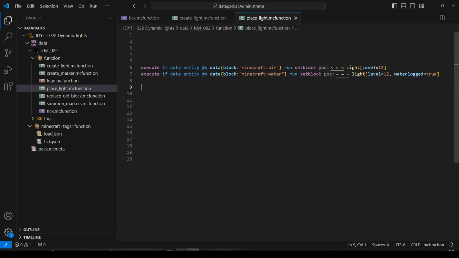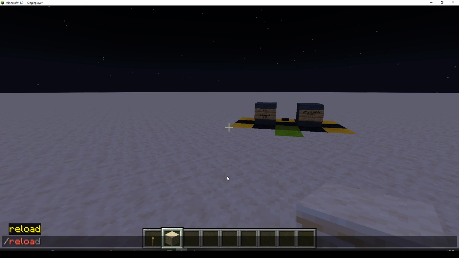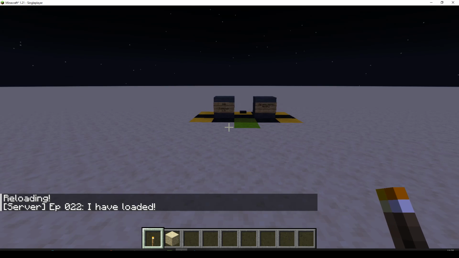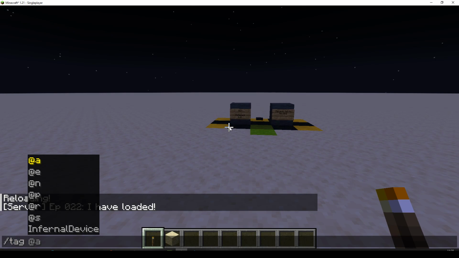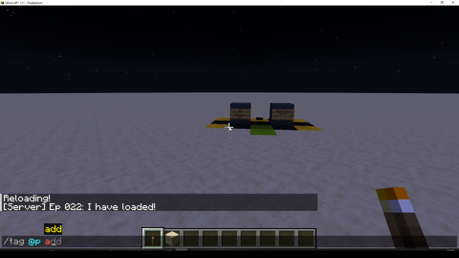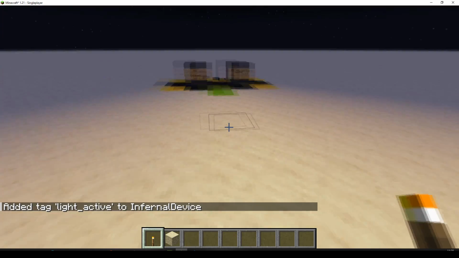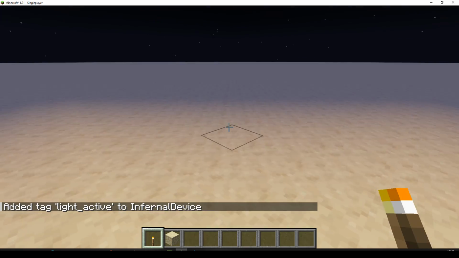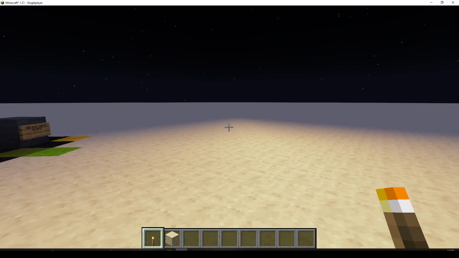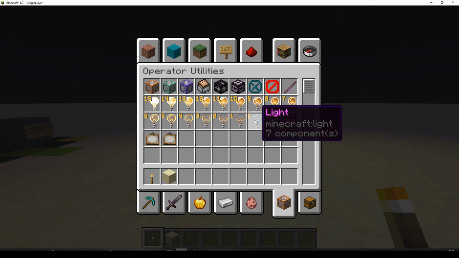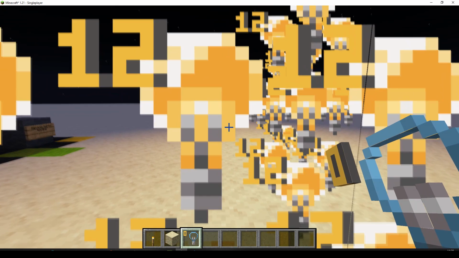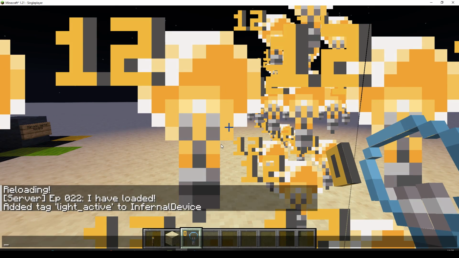Save. Let's have a little look and see what happens if we just reload now. Okay, nothing happening. If I put the torch in my hand, nothing happening. I don't have the tag. Okay, so let's do tag at P, add light active. Okay, that's good. We've got a light. Now, as I move around, probably what's going to happen here, my light is coming with me, but we're not clearing it up as we go. If we grab one of these little light blocks here and turn that on, we'll see that I've left an awful trail behind me. Oh dear. Okay, we better do some cleaning up.